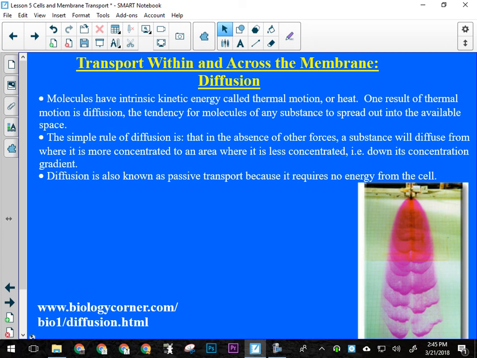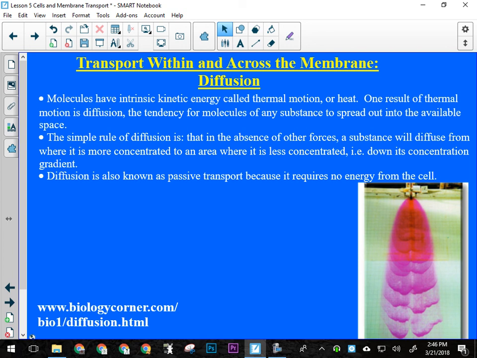All right? So diffusion is this natural movement of things away from an area of concentration. You can kind of see that in this picture here, where they're just injecting dye into water, right? And it naturally moves away from the point where it's being injected. And it's becoming, as you can see, less and less concentrated the further away from the injector site it is. So cells naturally use this. And the reason they naturally use it is because it's free. It costs no energy at all from the cell to move materials by diffusion.